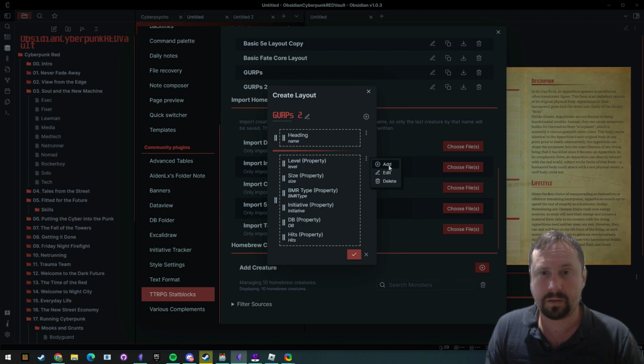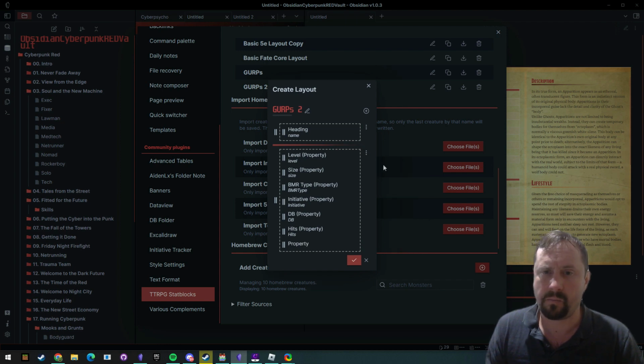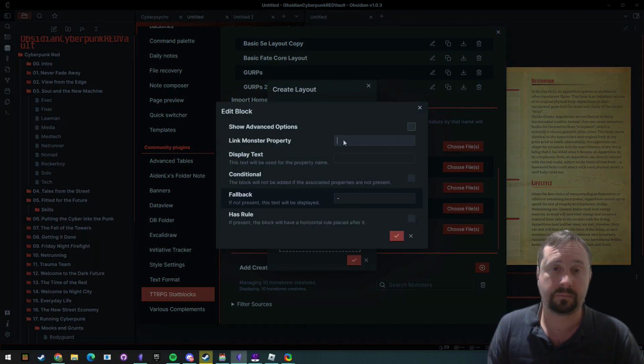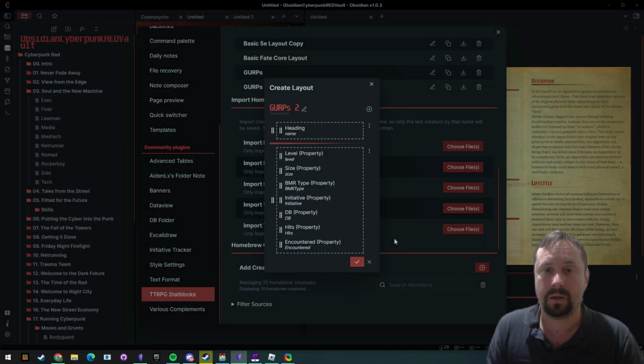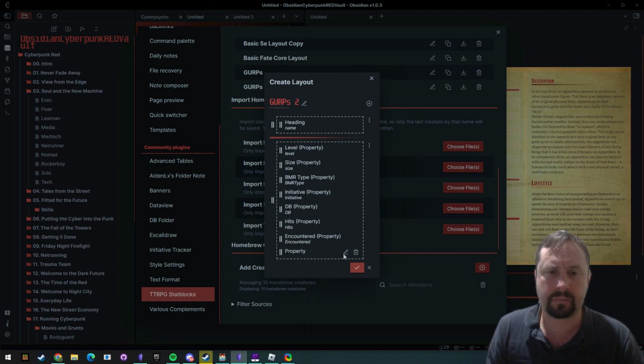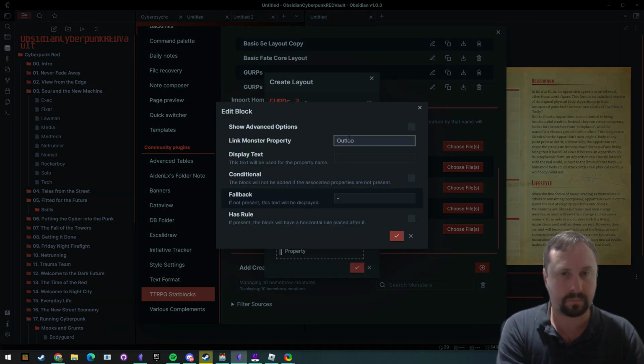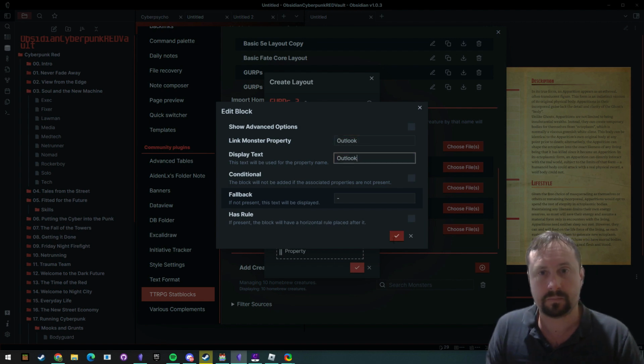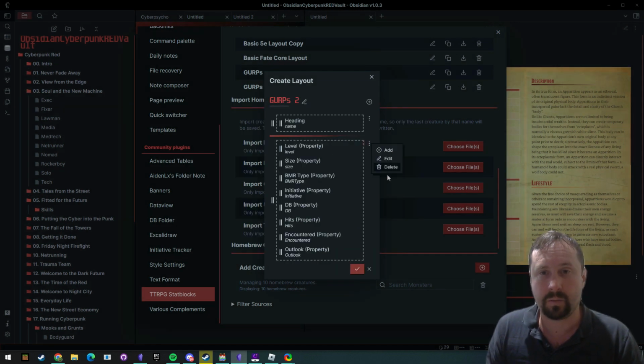We've got encountered. It's helpful when the way you've spelt the variable is exactly the same as the headings, because then it's just cut and paste. Outlook. And we're going to do one more, which is our treasure.